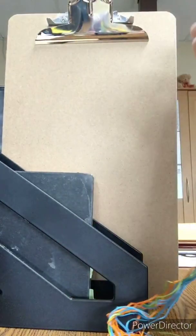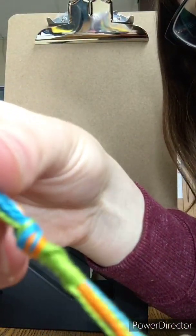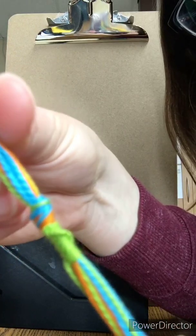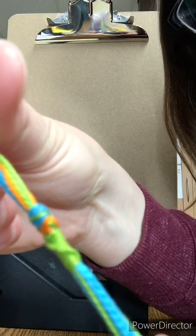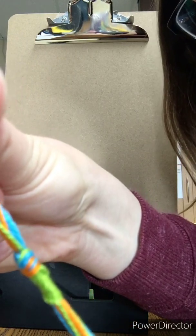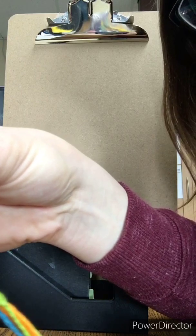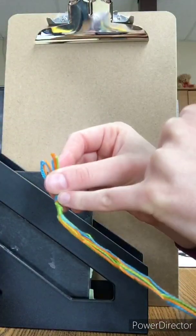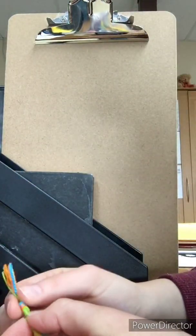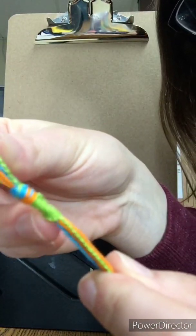Okay, so I went almost all the way around. So let's see if the camera will pick this up. You see how my knot sticks out and it's going around almost like it's a spiral staircase? That's what I love. I love it when it does that in a bracelet. So if you just were to pull up, it would often make just a straight line going down the front, which is pretty cool too. But the main purpose is just to get, look at that nice block of color.